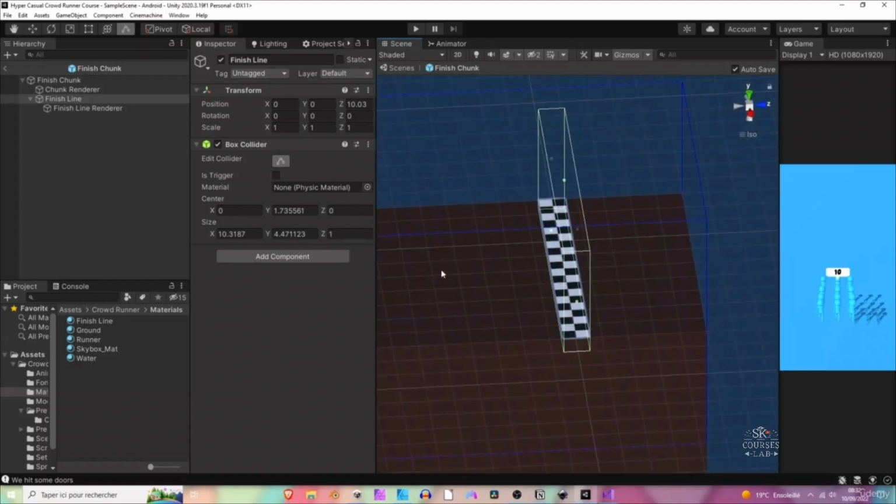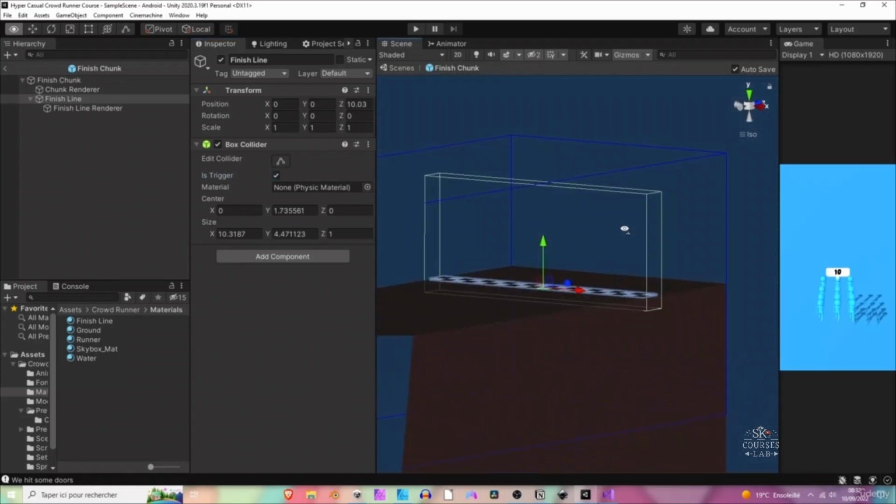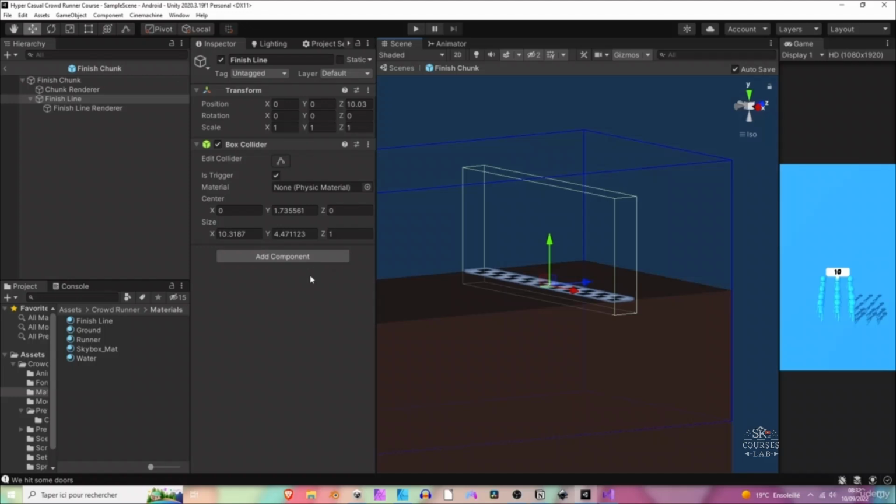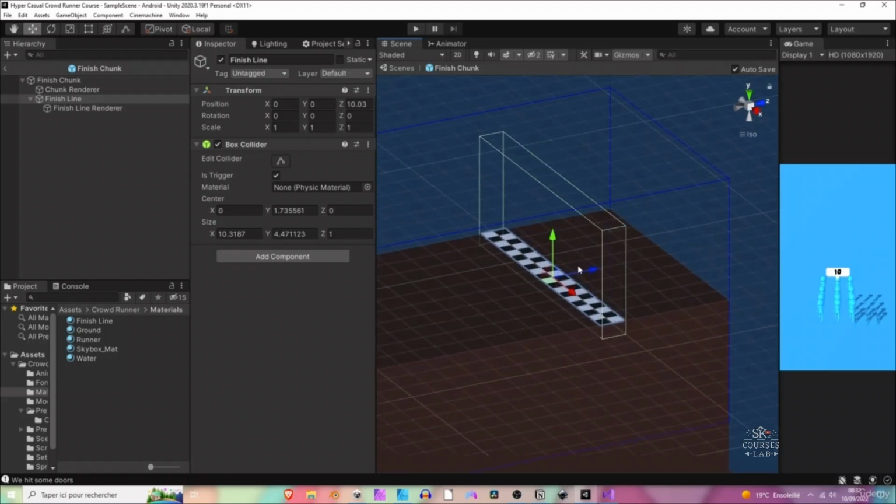Perfect. Okay, let's set this collider to be a trigger as we did for the doors previously. And we're all done, I guess. Except we need to specify something for us to detect that this is a finish line. So to do that, we can add a tag here. Adding a tag to the finish line will allow us to check if the tag of the thing we've collided with is finish, and if so, we can apply some logic.